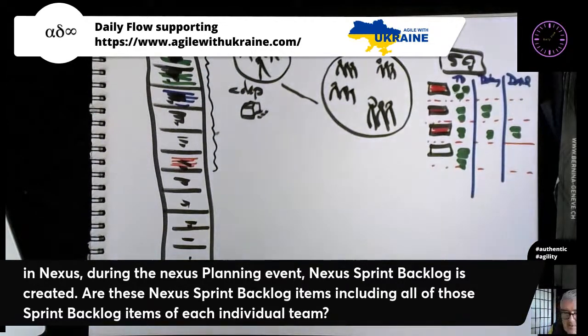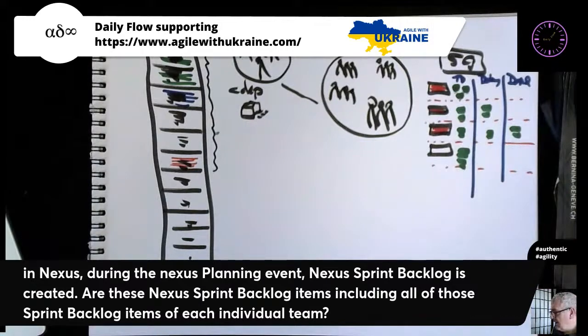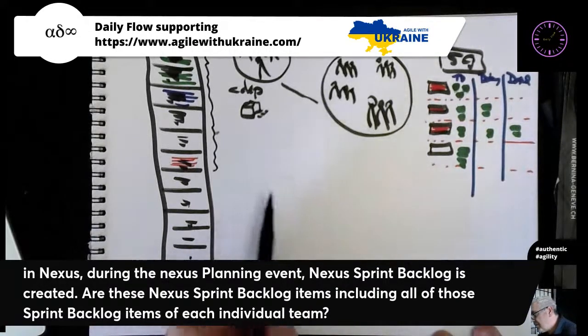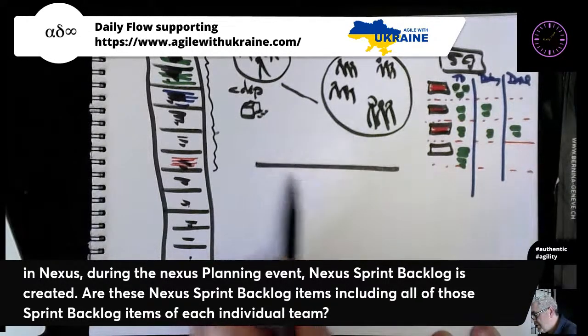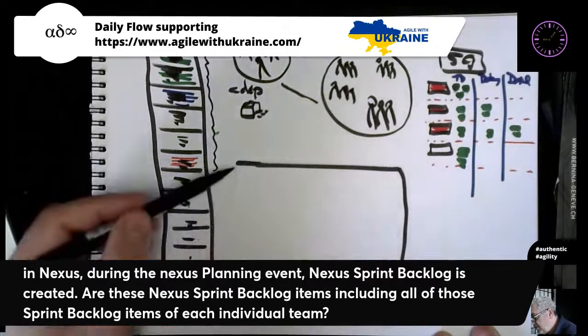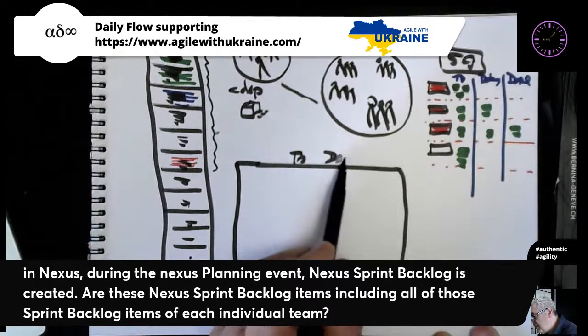In the Nexus Sprint Backlog, what we do is we visualize the product backlog items during the sprint across all of the teams. So you would tend to have a grid that would not be showing the items in between them, but just the items themselves. So some kind of a grid where you basically have something very similar, I guess, to what you'd have in a normal sprint backlog to an extent, in that you might have something like to do, doing, done.